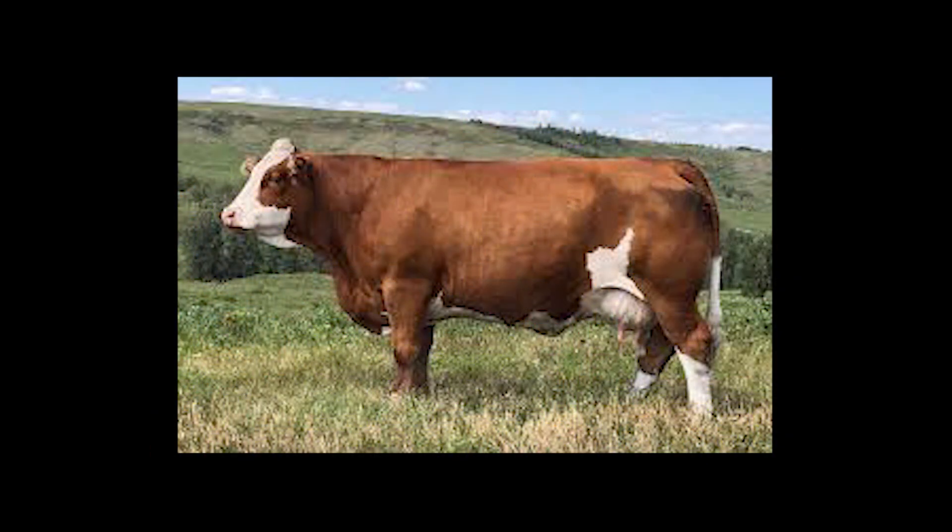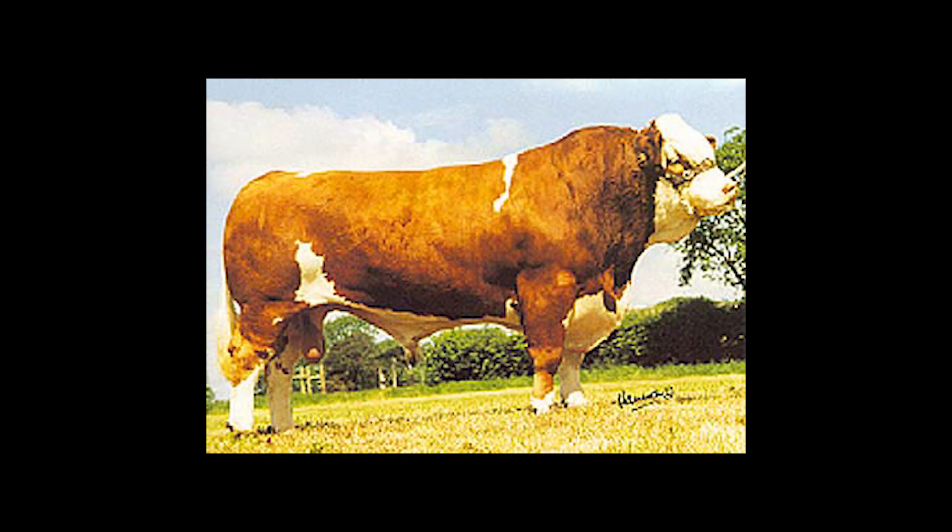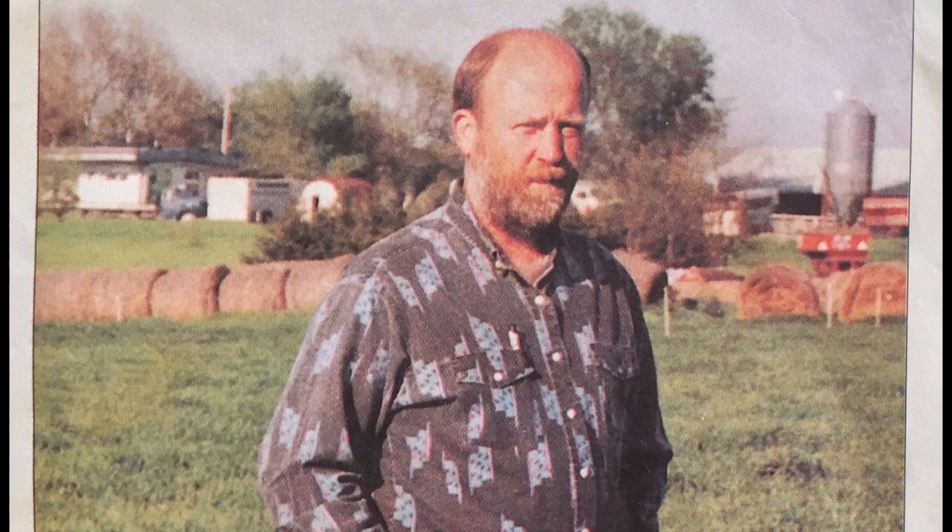The Fleckvieh that Tim discovered had the ability to develop only on grass, and they also had other traits he didn't expect. He was surprised by how many traits some European breeders were tracking — 40 traits analyzed. Not just growth, weaning, and yearling, but 40: front udder attachment, rear udder attachment, teat length, teat placement, hoof length, hoof width, shoulder width of hip, and carcass ability on a grass regime. All you had to do was find those old big stud bulls that were 10 years old with five or six thousand daughters in the system. They were foolproof.